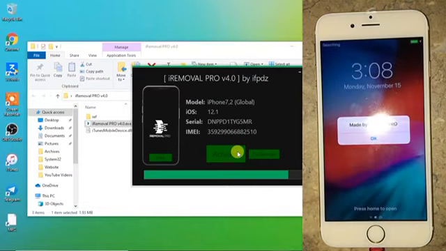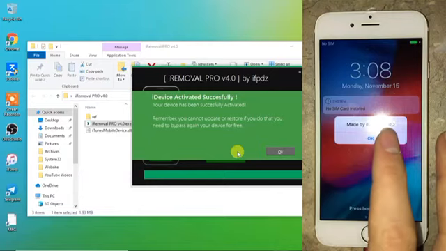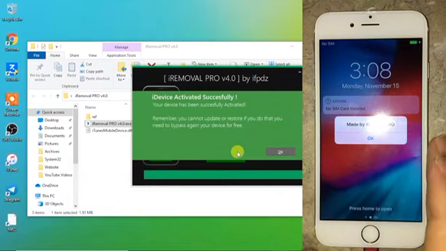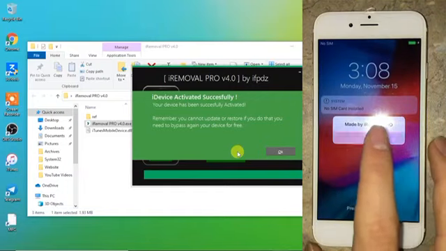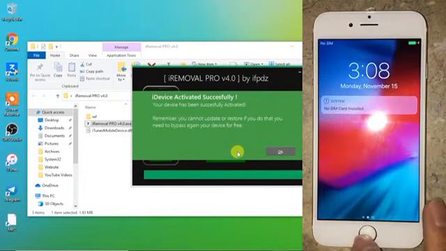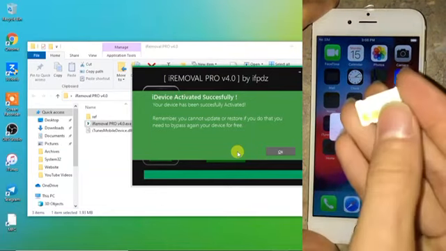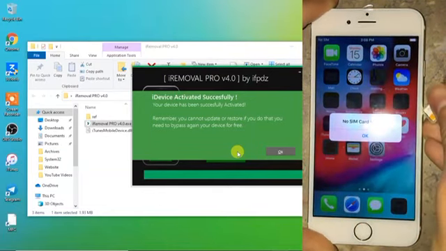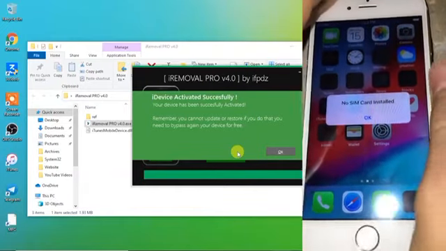The device just resprung, and boom, check this out. Made by iRemoval Pro, no SIM card installed, and device activated successfully. So we are ready to go, guys. Let me go ahead and disconnect this from the computer. And I have an AT&T SIM card right here. I'm going to go ahead and install this in the device and show you that calls and data are fully working.